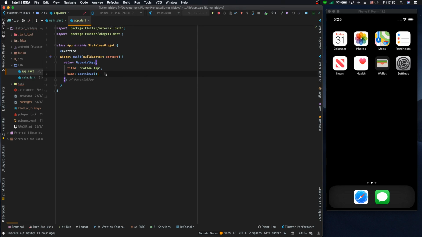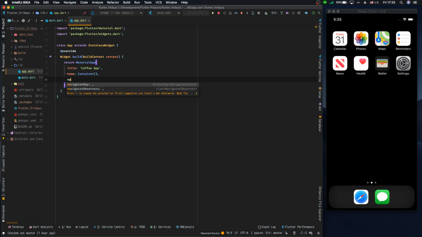There's a lot more things that you can add on here, like the navigation. You set your routes for all the screens in your app, but that's something we'll go into later, just not today. And here's also where you define the theme that you want to use. Like I said, the default one is just a material theme, but here you can overwrite this and create your own theme. We'll do that later on today.